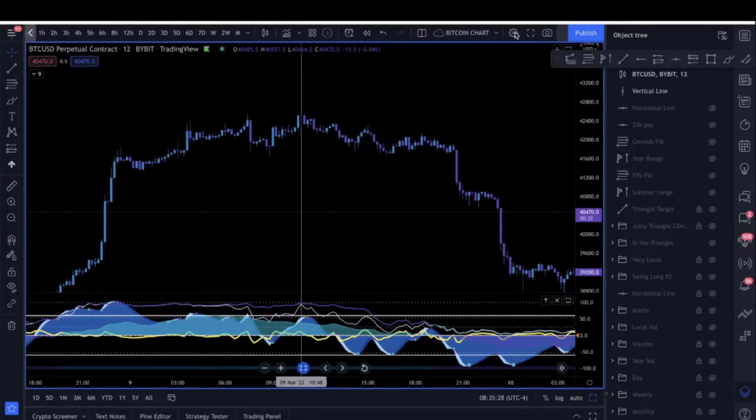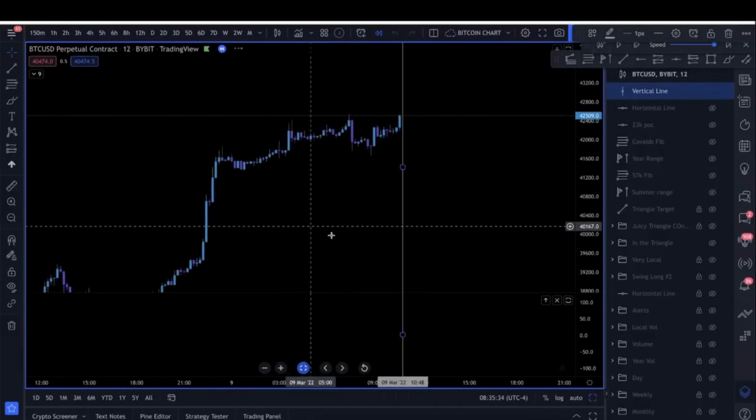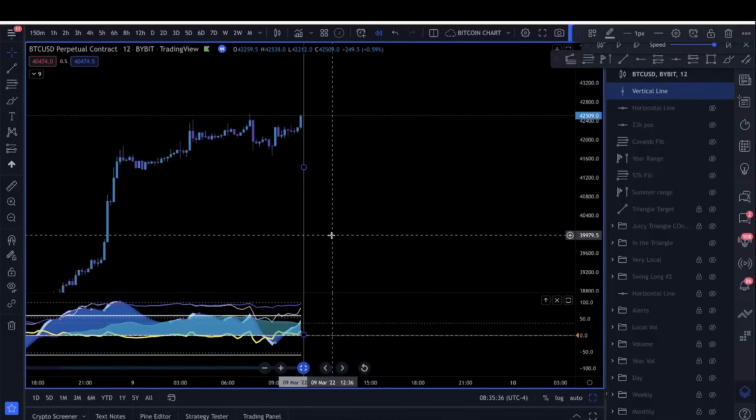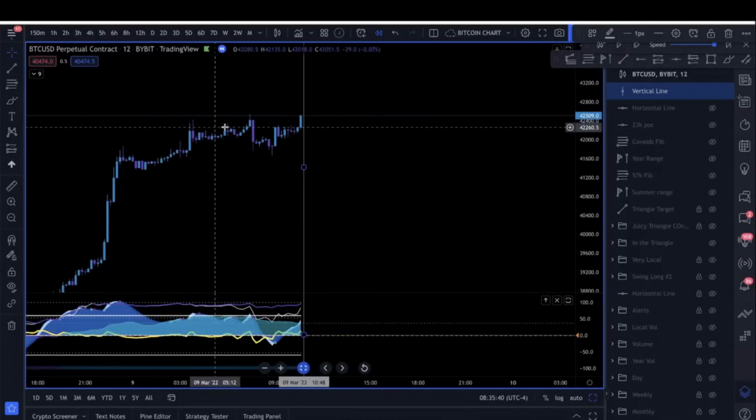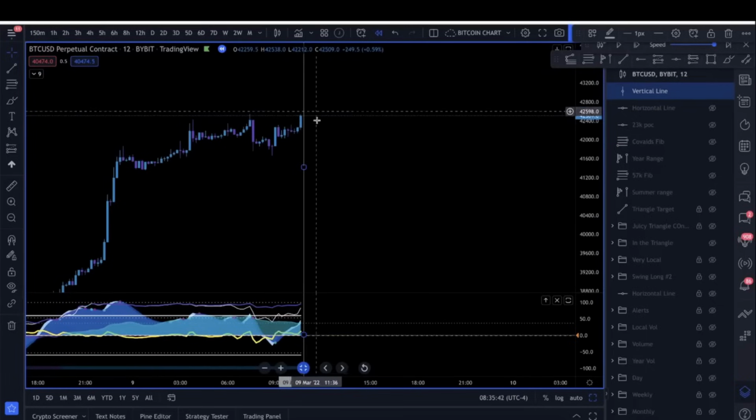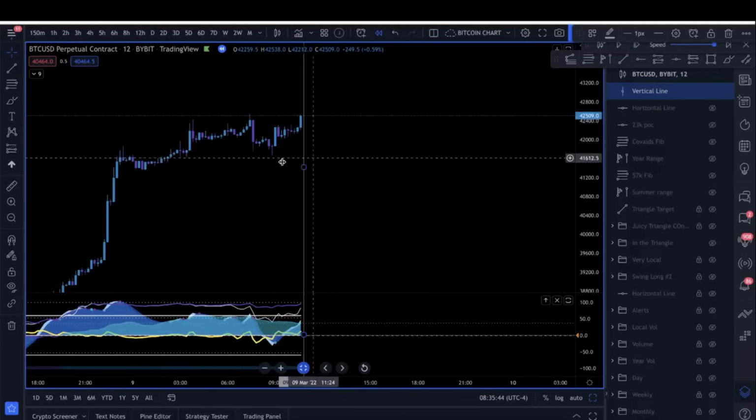Let's take a look at what I saw, because in hindsight it's always easier to do this, but in the present, what is happening here? Okay, this is what we see. We see a massive blue candle. We see that we just had a massive pump. We see prices making higher highs all the time. Why am I looking to short here?